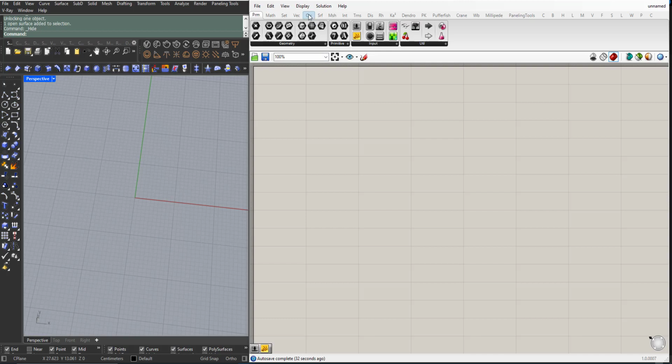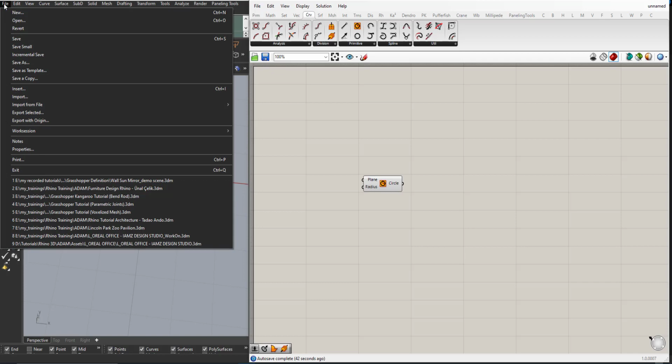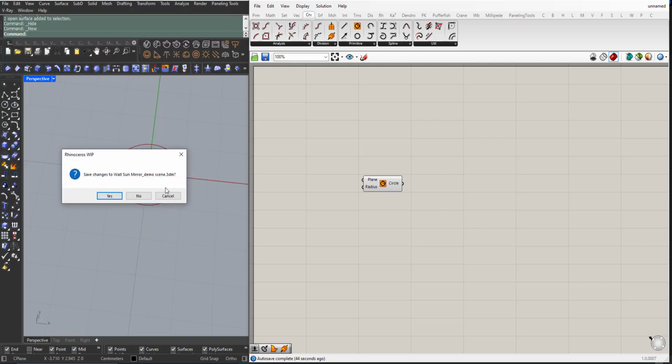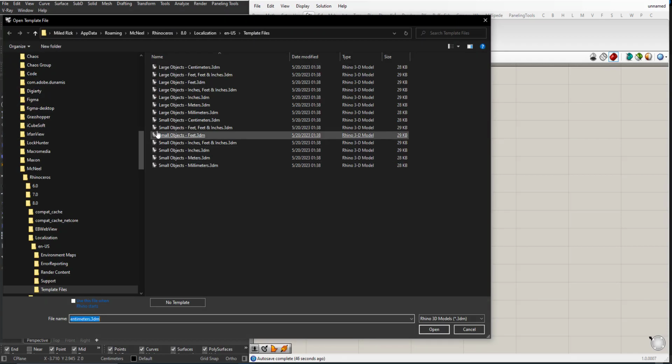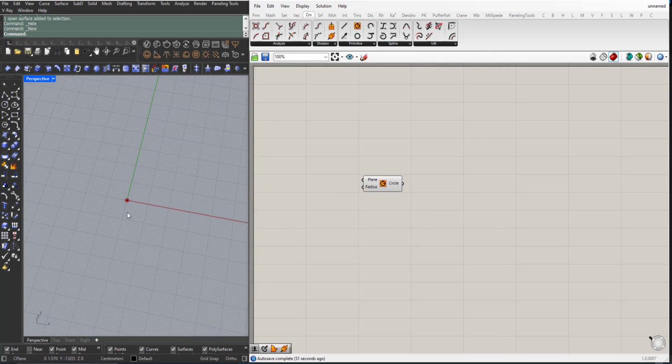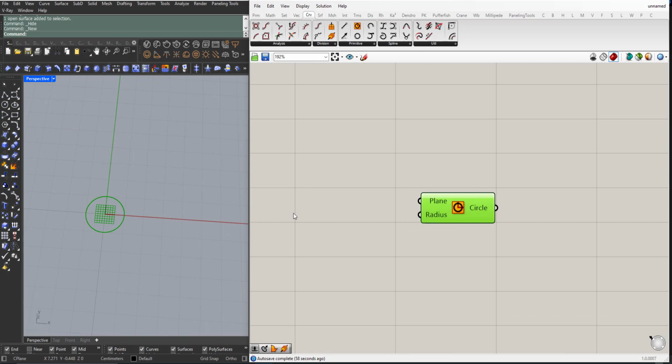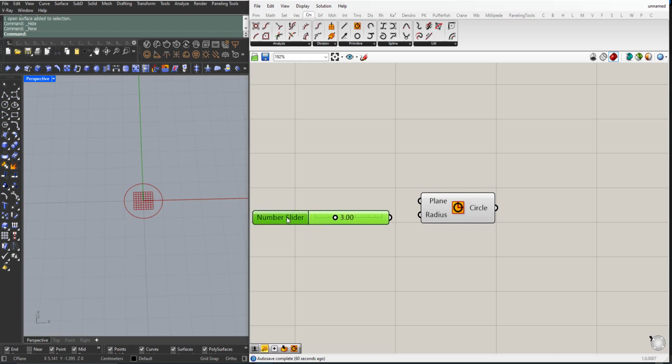So we go to curve, circle, and before I start, I just want you to know that I'm using the small object centimeter, but you can choose whatever you like. So here I will give this circle a certain radius. As a start, 3.